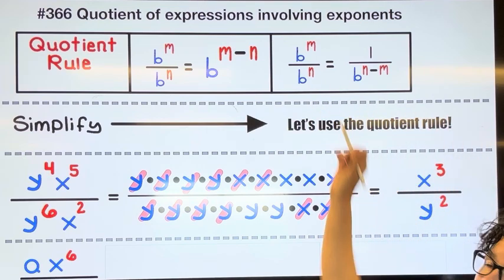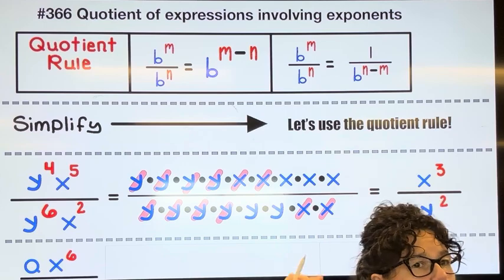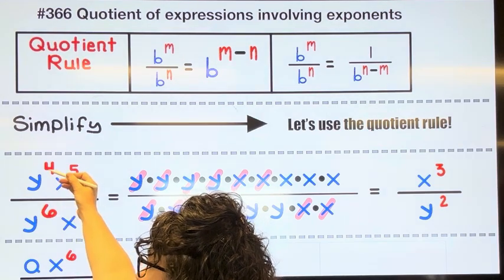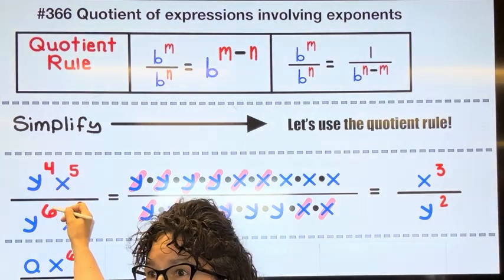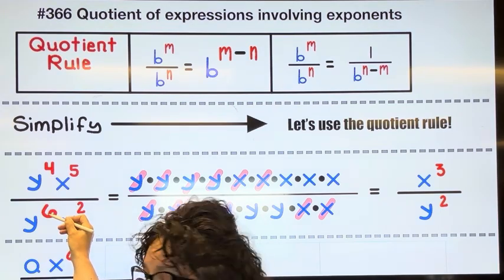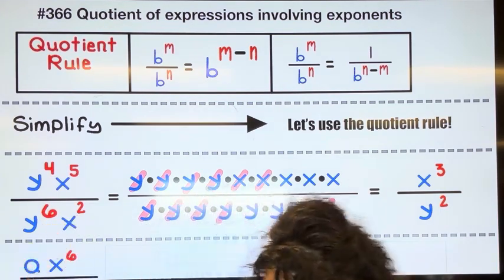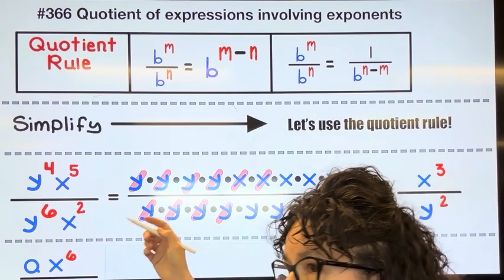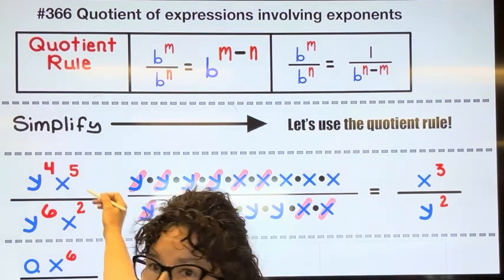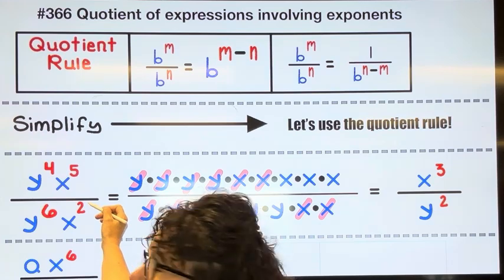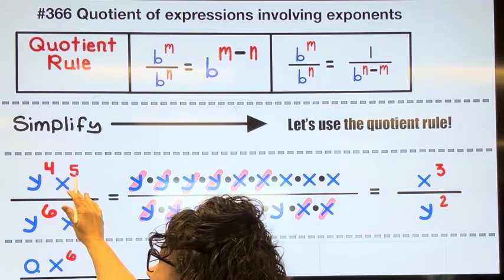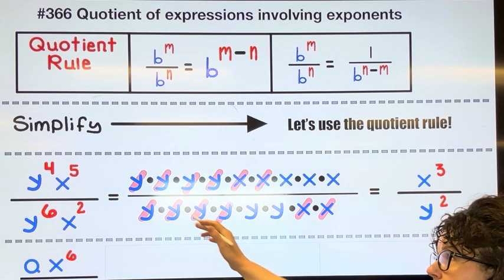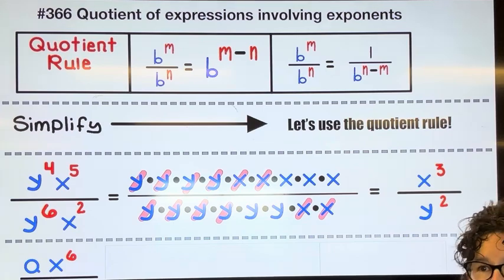A shortcut, however, is our quotient rule. And remember, when you're dividing, you subtract exponents. So I would be subtracting the 6 and the 4. So 6 minus 4 is 2. I have y squared. But there are more y's on the bottom, and that's why the y's end up here. For the x's, if I subtract those, the 5 and the 2, 5 minus 2 is 3. But the x to the third power is going to go in the top because there are more x's in the top. So many of you will skip expanding and just subtract your exponents.